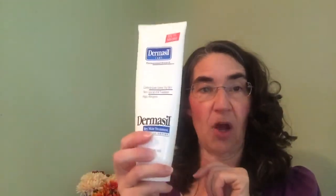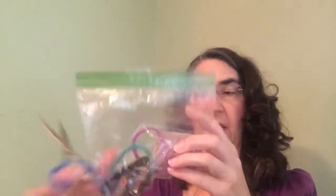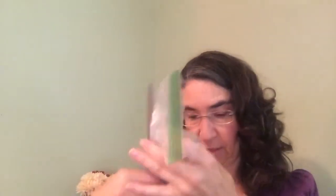I've got Dermacil — this is a Dollar Tree product, a dollar for 10 ounces, that's a really good deal. Although the Suave I got was 50 cents at Dollar General with a coupon, so that was actually cheaper. I've got a pair of scissors, some earplugs, and tape I use at night, so I need the scissors — those need to stay in here. There are some cough drops in here too.